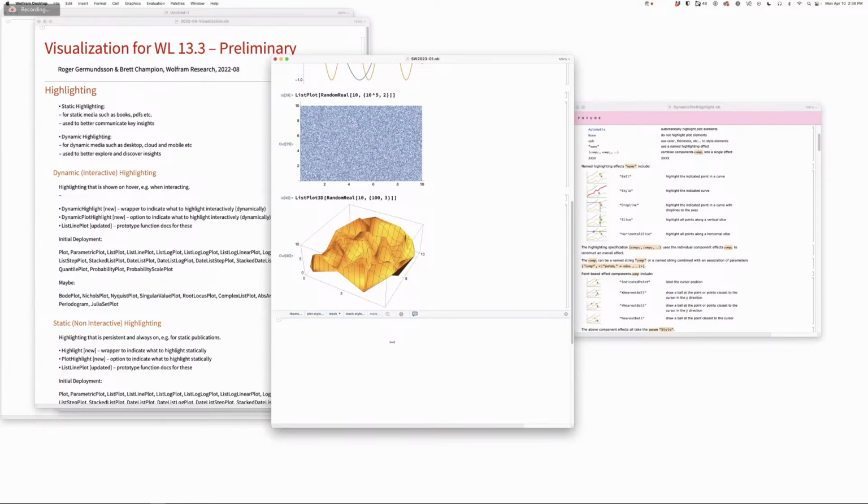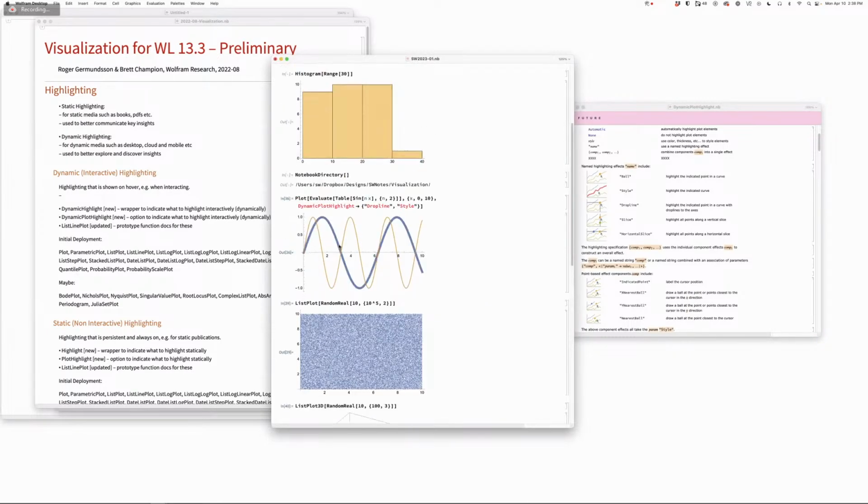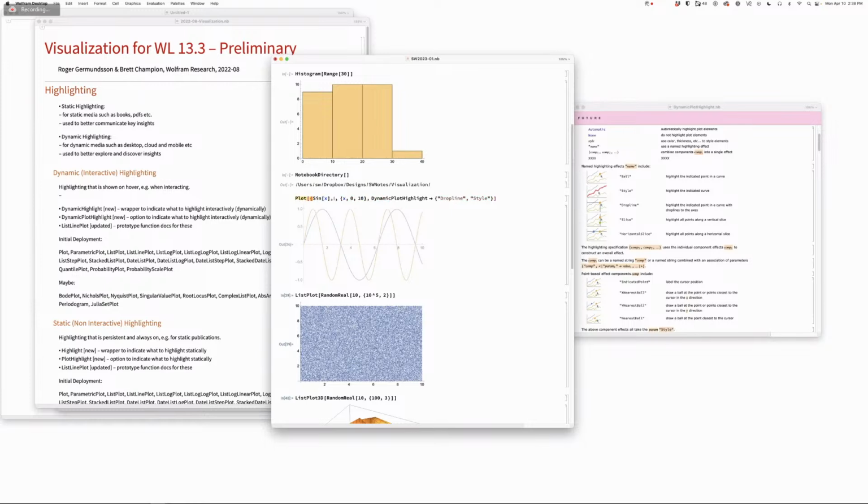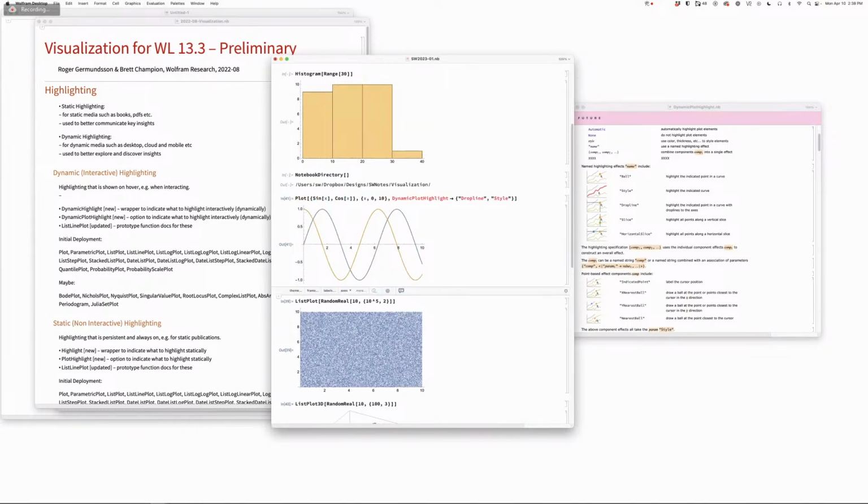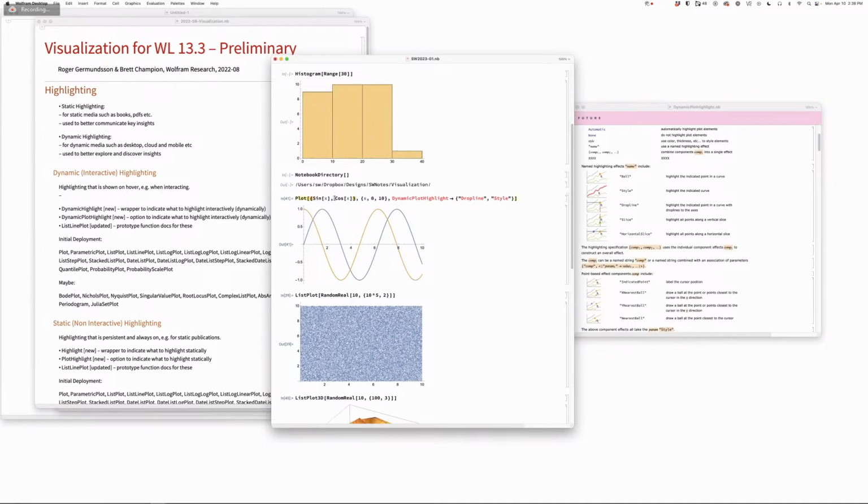Now, let's say, for example, you grab your plot example that's partially on screen, and turn it into sine and cosine or whatever. This here. Yeah, exactly. Okay. And so now you can use dynamic highlights, instead of the option, say.